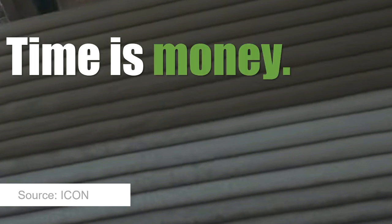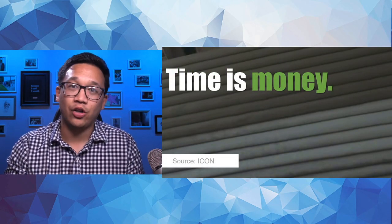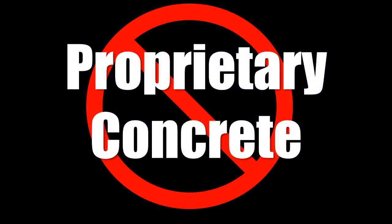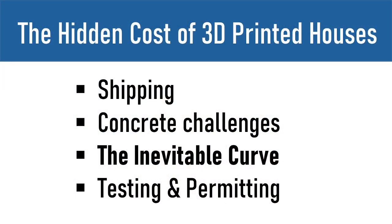There are accelerators you can add to concrete to make it cure faster, but even that costs money. So any way you slice it, it's a hidden cost. Also, while we're on the topic of the material itself, we've got to bring up proprietary concrete. Some manufacturers who make these machines require you to use their concrete — that is a hidden cost many people don't know about. Not every machine works this way, but it's important to be aware of.